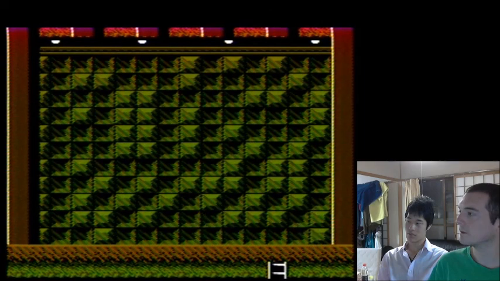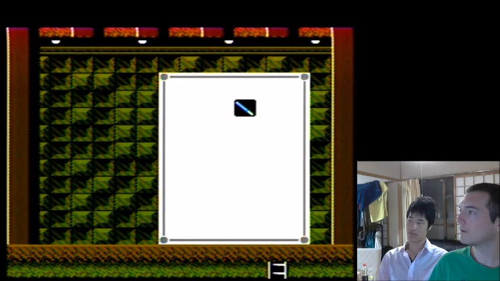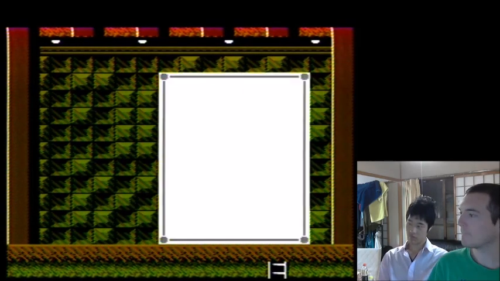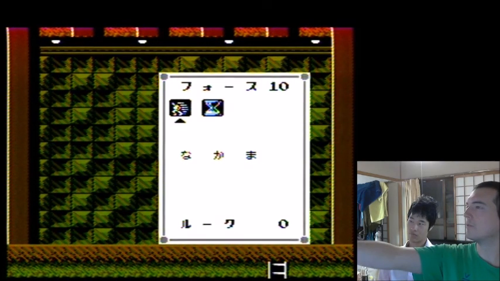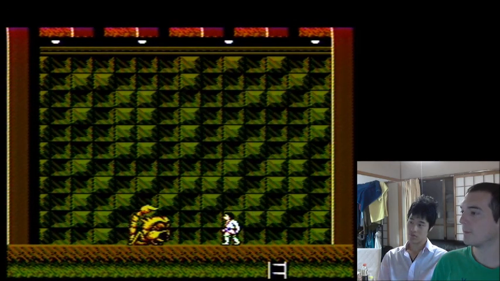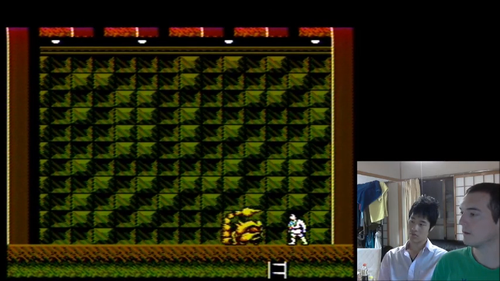What exactly am I doing here? 25 more points. For what? I don't know what that menu does. 10 points. I can make myself faster, maybe. Or I can do something with time. Ooh, zero. Fast? Force. It is force. I bought time. I'm flashing, but that doesn't seem to mean anything.